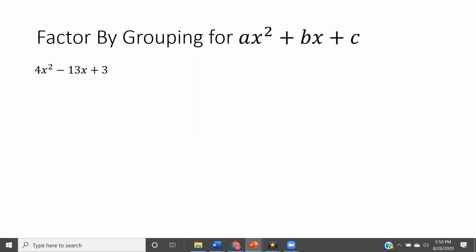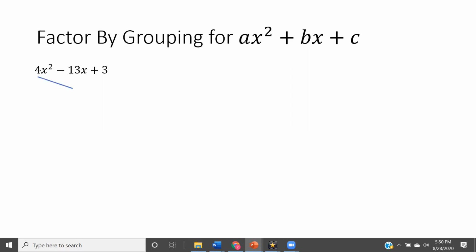So now that we recognize we don't have a GCF, we go into factor by grouping. Factor by grouping is a notoriously difficult type of factoring. If you don't like what I'm showing you, you can go ahead and look online at Khan Academy or Purple Math or something like that. There are a lot of different ways to do that. What I'm going to show you is honestly not how I learned it, but I really struggled with how I originally learned it, and this is what I've seen the most success with.